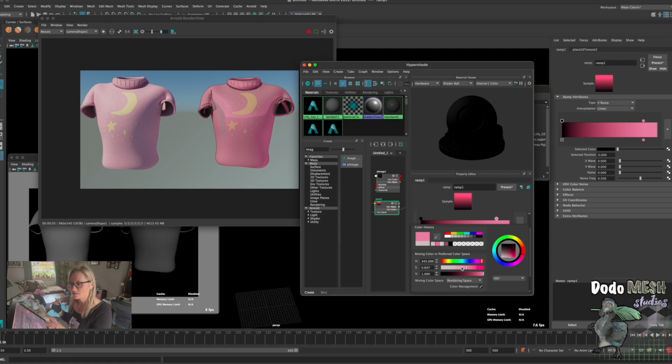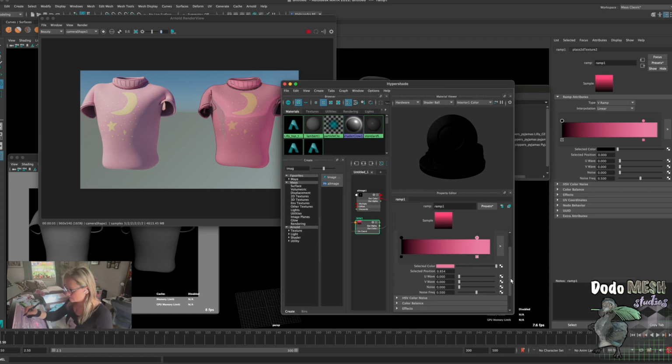This way I can add a little bit more vibrance and a little bit more pinkish than I've done it in Substance Painter. If I didn't have that option with the Toon one, this was far too light pink for my liking, for example. I wanted it to be really vibrant, really sharp colors. For kids, they like these vibrant colors. Then I would have needed to go back to Substance Painter and make a few tries between Substance Painter and Arnold render to see whether I'm getting the right pink color.